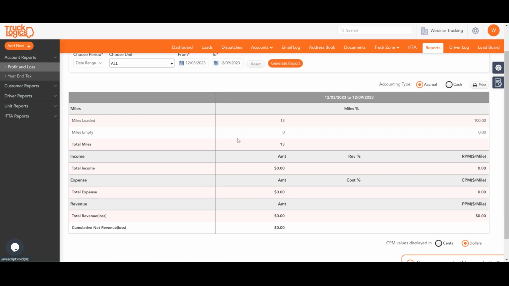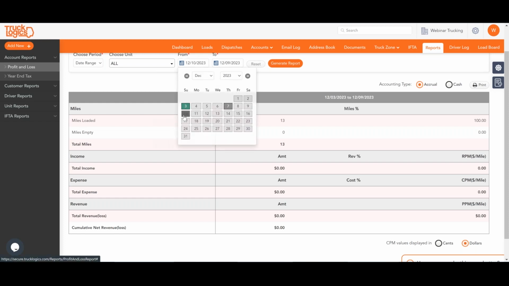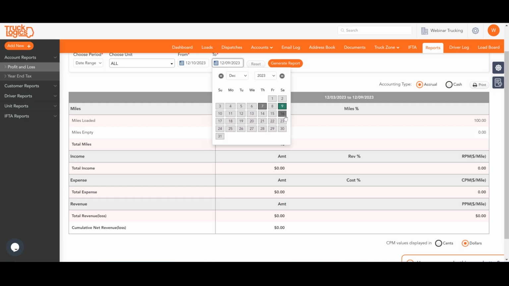There's a trip sheet somewhere that's got the loaded miles, but total income and total expenses not showing up. And say that we actually meant to do it for the 10th through the 16th.